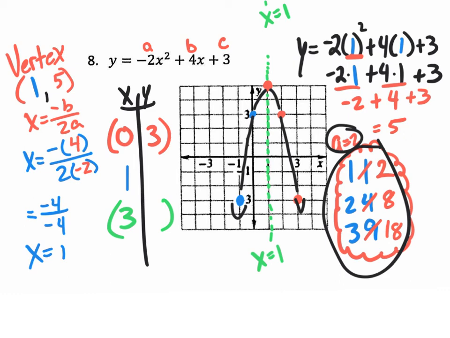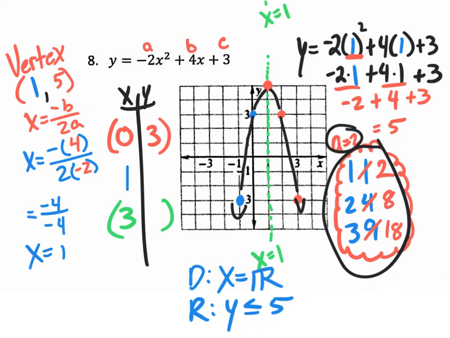I did forget one thing. Let's go back and state the domain and range of all these guys, or at least of these two. So the domain of number 8, what do we say? X equals what? All real numbers. How about the range? Y, is it above or below a certain value? It's below what value? The value of 5. Now notice I put below means less than, but I also put the or equal to because we know it actually does touch the y value of 5. And it's all below that y value of 5. So y is less than or equal to 5.